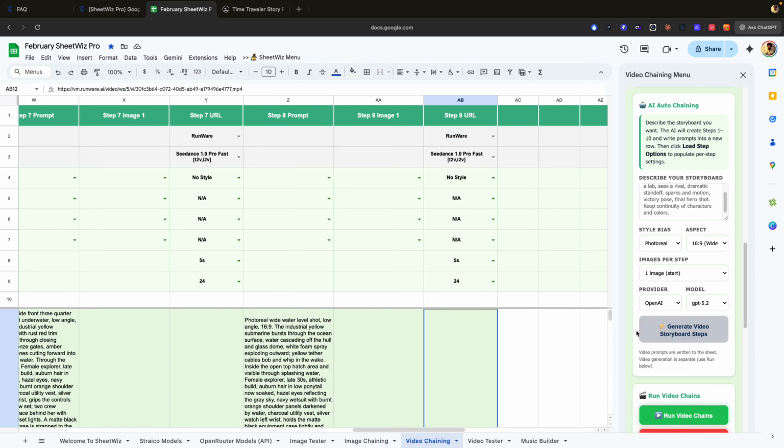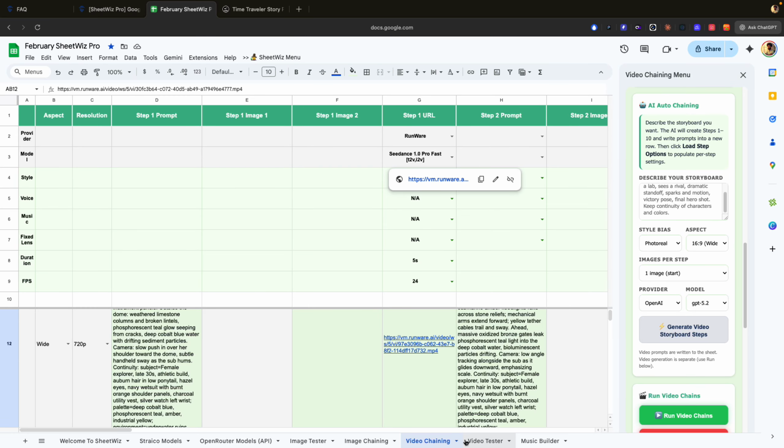And you have the image tester and you have the video tester. These are great tools right here that you can use to build out your content and get your characters and get your scenes and your storyboards built out, keep them consistent. But once again, it's all going to be dependent on the images that you use in terms of the image generators and, of course, the video generators. And you can see with models or services like Runway, Straco, and Key, you have a ton of different sources that you can choose from.